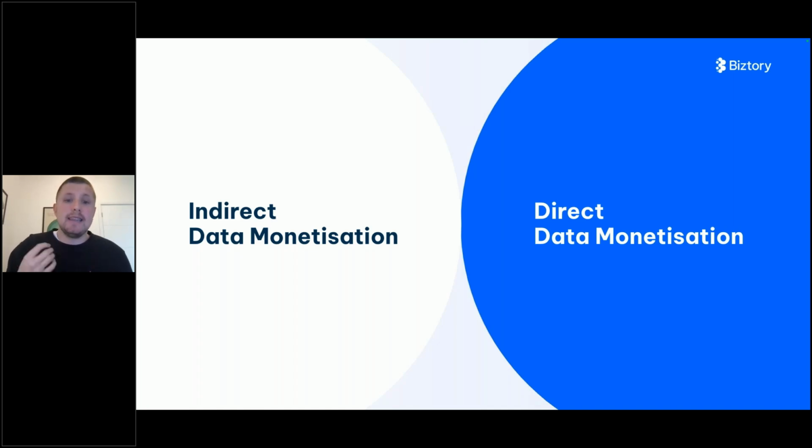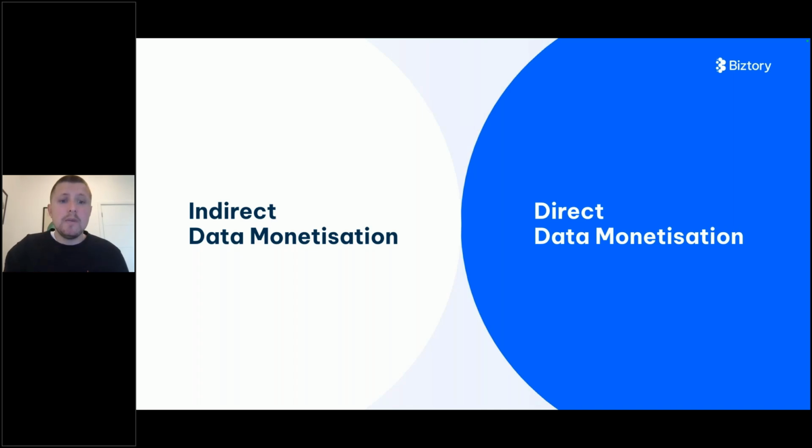But what we see is that this model scales particularly well when you have, firstly, unique or hard-to-source data, you've built trust and got access to your audience already, and you can productize those insights in a way that delivers immediate value. Some examples that we've been involved with across industries are a transport platform selling real-time route data to third-party logistics providers, a retail media network offering audience segments to brands for targeted campaigns, and a fintech API that provides market sentiment scores to investment apps.